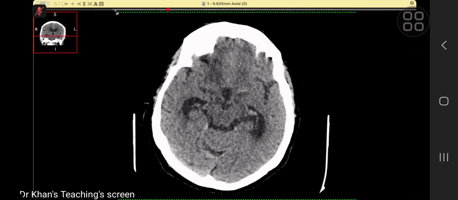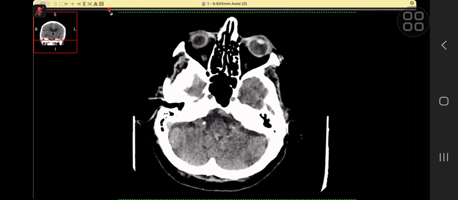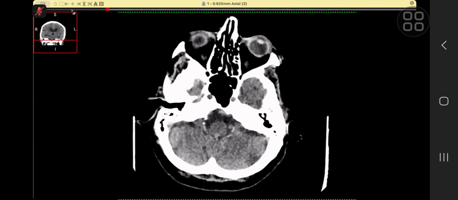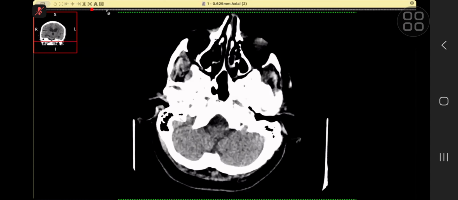By the way, candidate 3, one thing which I have seen as a habit, this is the feedback. When you say, I will take a time, then you keep quiet for too long. That is not on. You cannot keep quiet like the way you actually saw the chest, and there was a huge silence. Don't do that. Okay, sir. It is a good idea to scroll it quickly, but then start describing. Give a running commentary to the examiner that I'm looking at the liver, I'm looking at this, I'm looking at that, whatever you are doing. But your silence was too long at times. Over to you. Okay, sir. Sorry, sir.